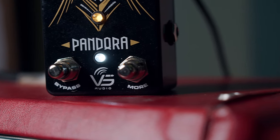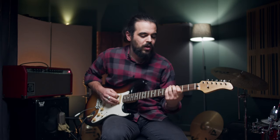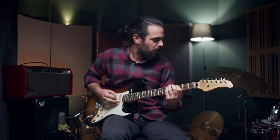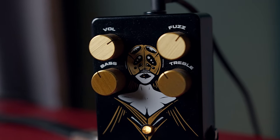It also has a boost in the form of the Morse switch, which helps cut through a mix during a solo or something like that. And I have to say that the gain that it has on tap is much more than enough. I used it about 1 o'clock during all the clips, and I also had the bass and treble knobs about 11 o'clock.